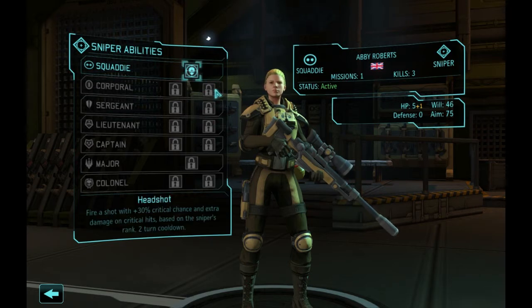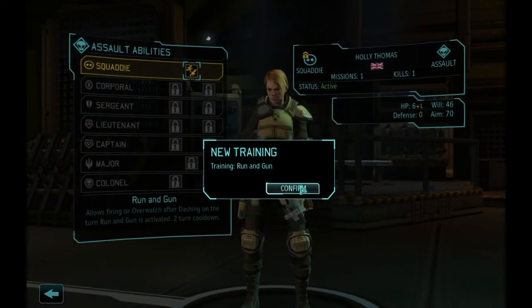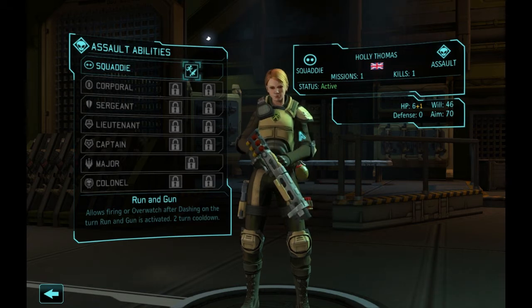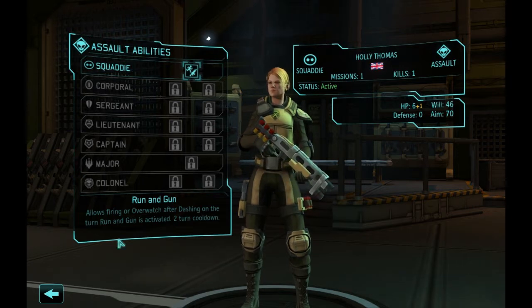Yeah, squad sight allows you to see anything that your teammates can see, and you can take a shot at it, so that's really good. Let's have a look at the other one we got. An assault. Run and gun. Holly Thomas is our assault. Run and gun lets you dash and also shoot. So the orange area I talked about when she moved, and then there was a second one, you can go that distance and still shoot someone. And you also get a shotgun, which is really good, so you can get totally close and personal.